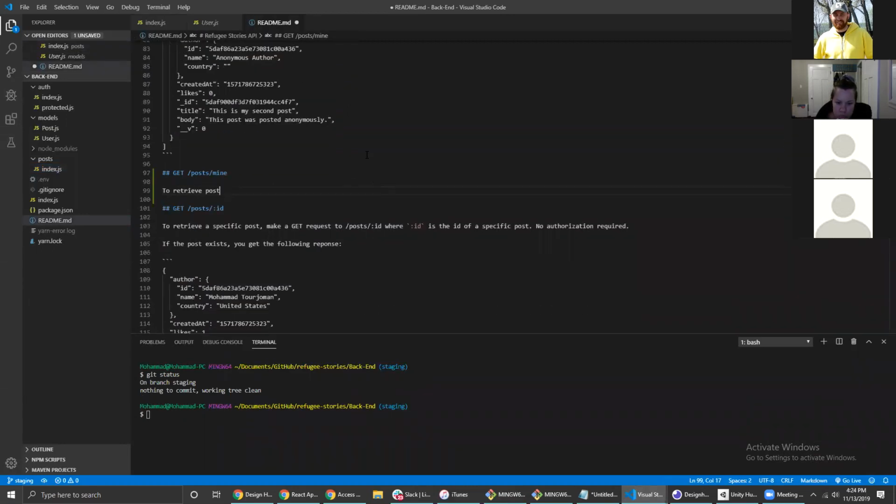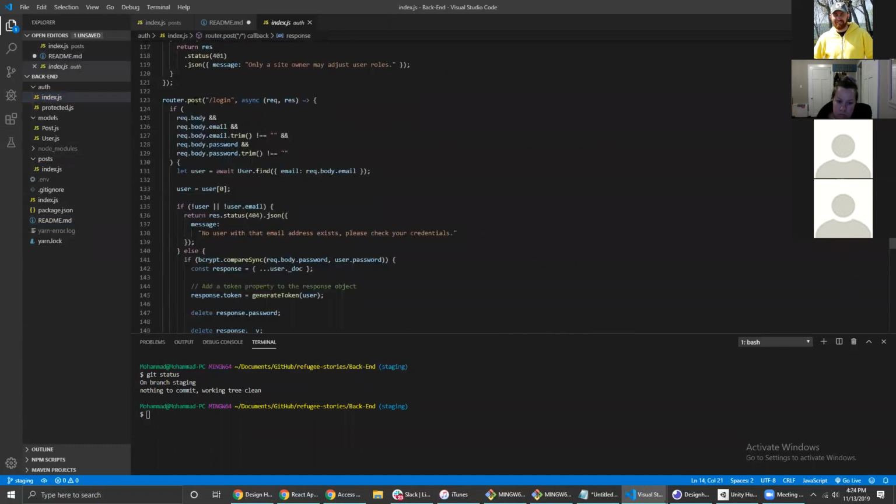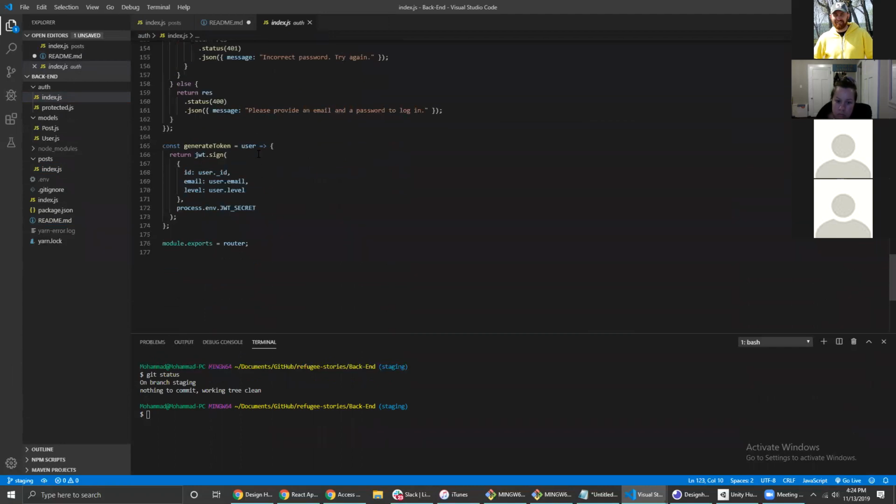So basically we need to add an admin role. The way I have it set up is that when you get your token, when you log in as anybody, this is where I generate the token. The claims I have are just the ID, email, and the level, and that's stored.